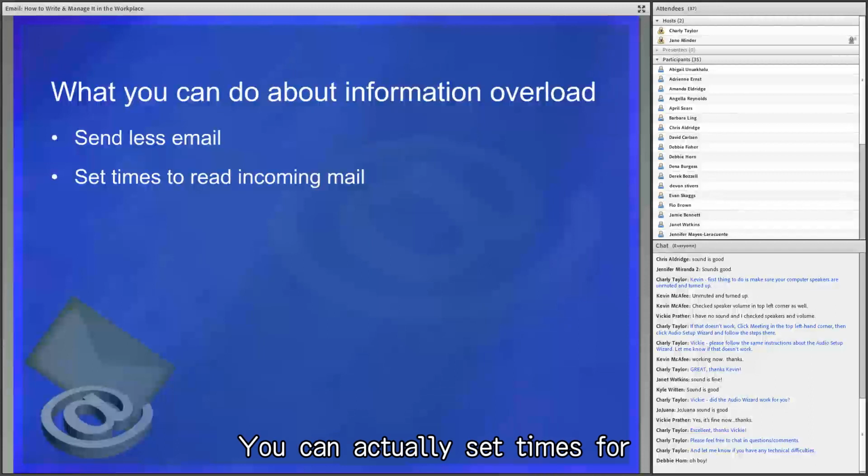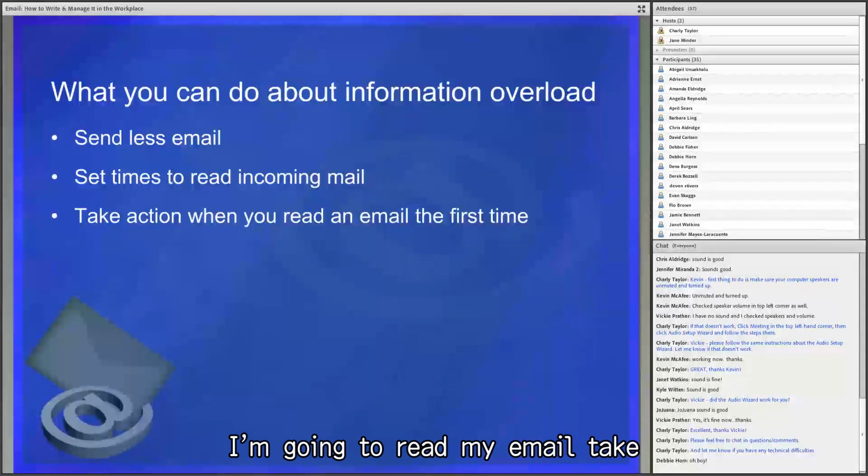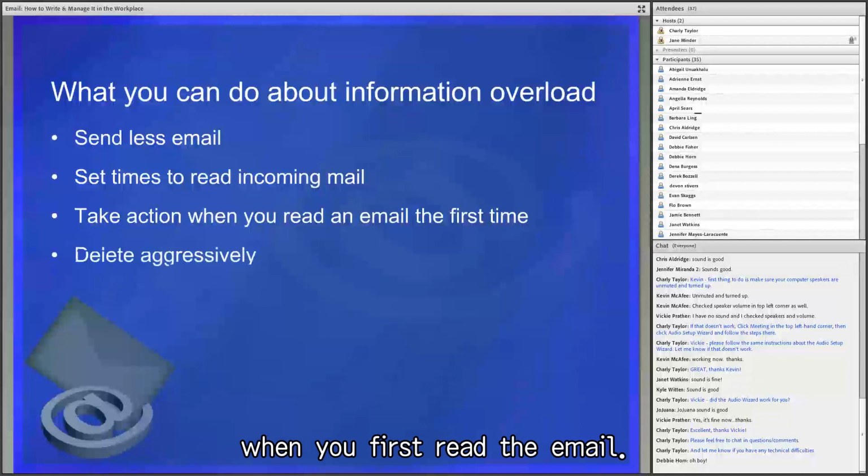You can actually set times for when you're going to read your incoming mail. If you feel that pressure to monitor all the time, why don't you say, okay, at the top of the hour, I'm going to read my emails, and take that pressure off yourself. Take action when you read the email the first time. Okay, this is the reading and rereading. If you can take action, whether it's to actually do something or to file that away, do that when you first read the email.